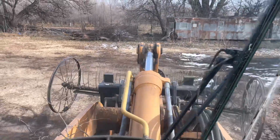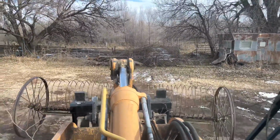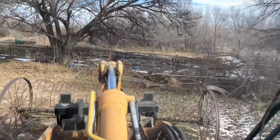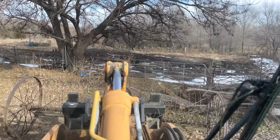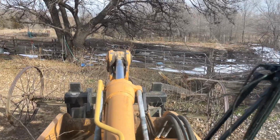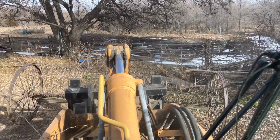This old hay rake, like I said, they used to be worth quite a bit of money. Anymore, they're not really worth that much. But they are neat, and this one's all together still, and it's got a metal tongue instead of a wooden tongue, so it won't rot into the ground. So I figured I'll take it out to my place and park it out along the edge of the field for decor. I just like this type of stuff, and you don't see it very often anymore, so this will be a piece here that I actually do keep for myself.